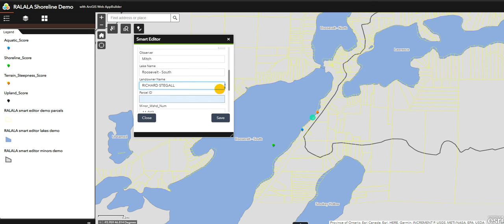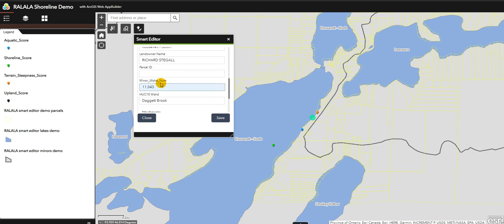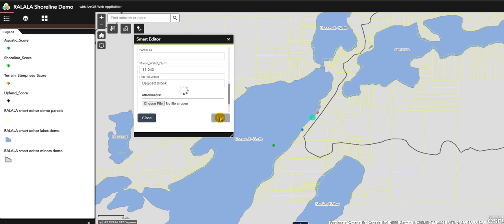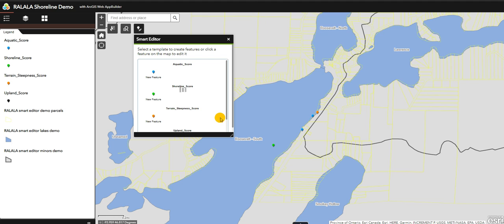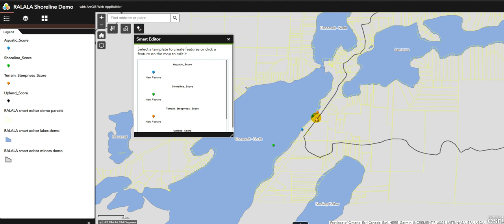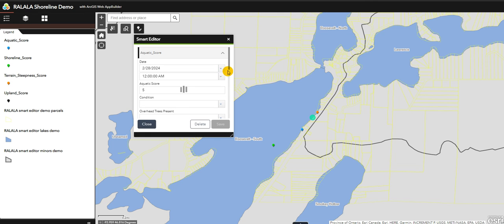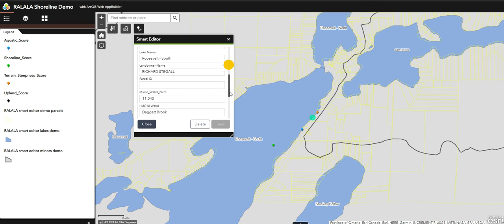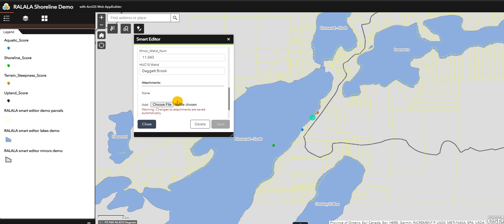Parcel ID did not get pulled in, but we got the minor watershed number and the HUC 10 name. All right, so we're making progress here. And I'll just save that one for fun. So if you wanted to go back later, you could of course click on it and change those attributes.